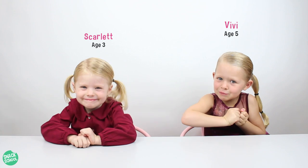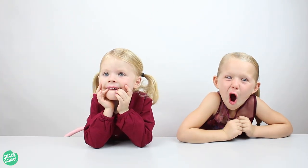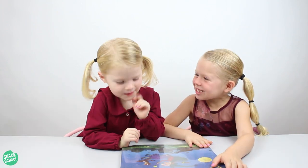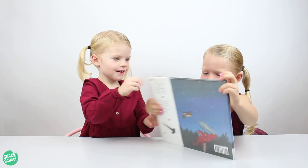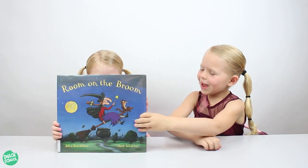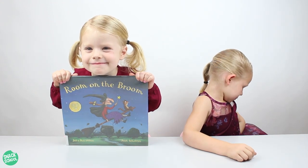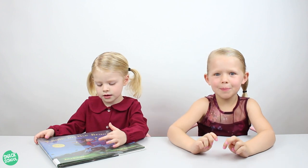Snack school's starting! My name's Skylar. And my name's Vivi — I like you because you're my favorite in the whole wide world. Flower Bloom! Today's snack is based on this book: Room on the Broom! Want to show our fans? Yeah! Here, friends, this is what Room on the Broom looks like. I really like this book! I like her skirt because it's blue and purple — when they mix together, it's so pretty. What do you think of the witch? Good, I like her.